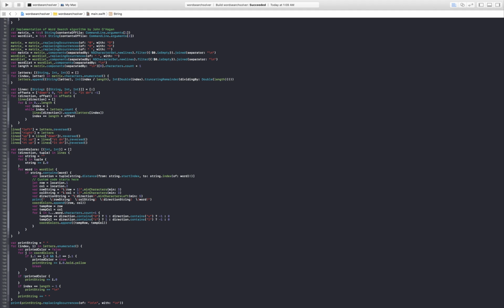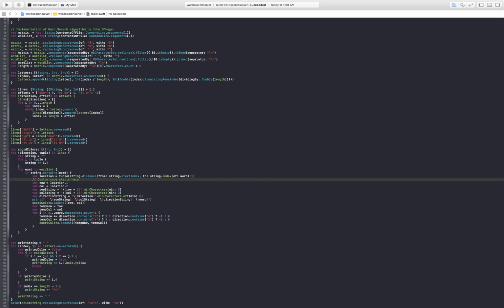And the way I do this is we actually take the output from this algorithm, and then we basically go back a step, and I note down the row and column of every single character that's a part of a word.